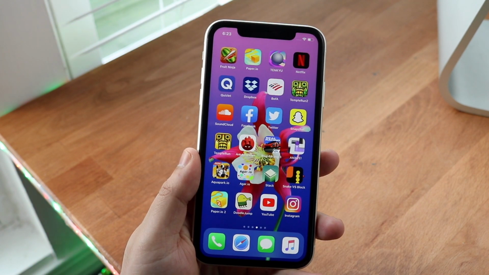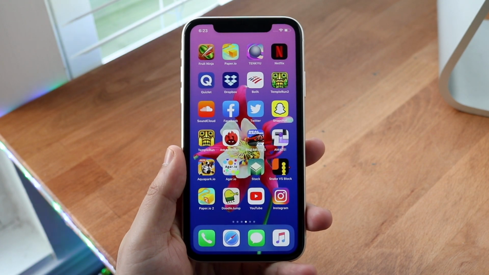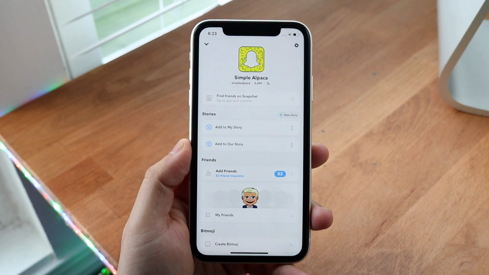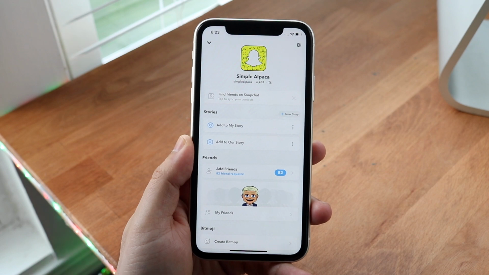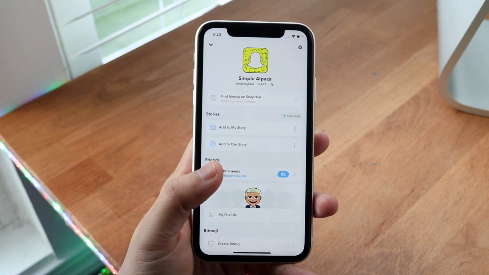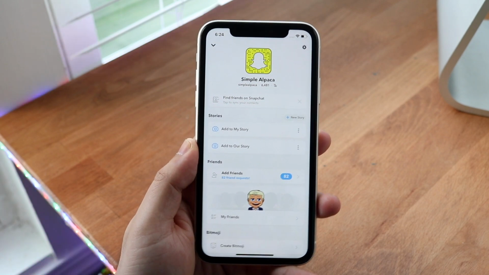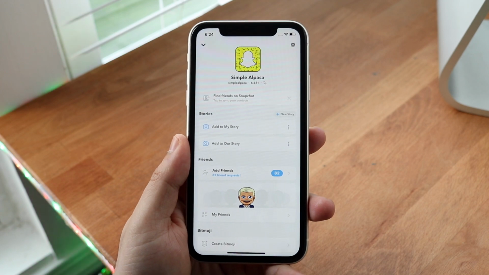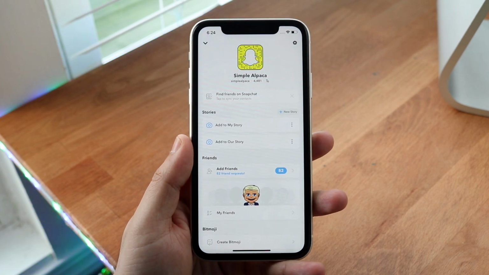Now, if that doesn't work, pretty much there's issues with Snapchat servers. Maybe for some reason the Snapchat servers are down, they're not working properly, whatever the case is. There could be an issue where Snapchat themselves are the issue, not necessarily you or your phone. So what I would recommend is going on Twitter and seeing if Snapchat is down or is trending or something. That's the main way I see it all the time.